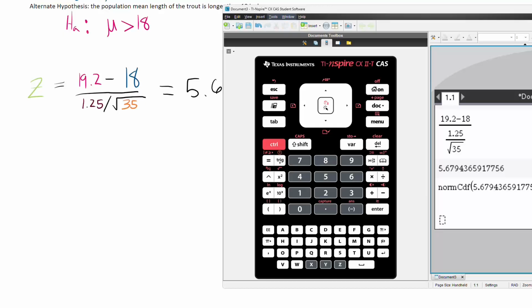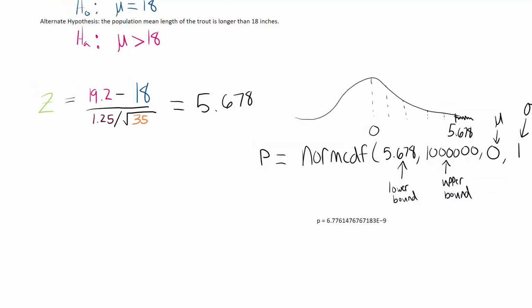The -9 indicates that this has 9 divisions of 10 to get the number we're actually looking for. And one way I like to think of that is you could write this as 6.77 times 10 to the -9. It's the same thing. A lot of people will write the original number and then move the decimal 9 places to the left, and this gives you the actual value. In any case that you do this in, 1, 2, 3, 4, 5, 6, 7, 8, 9. Now we need that many zeros to fill in. There we go. And then 6, 7 would be what happens next.